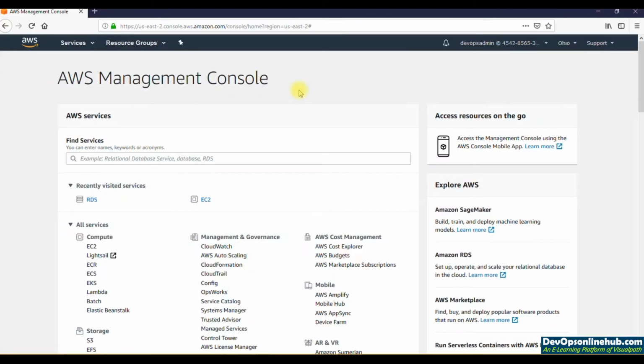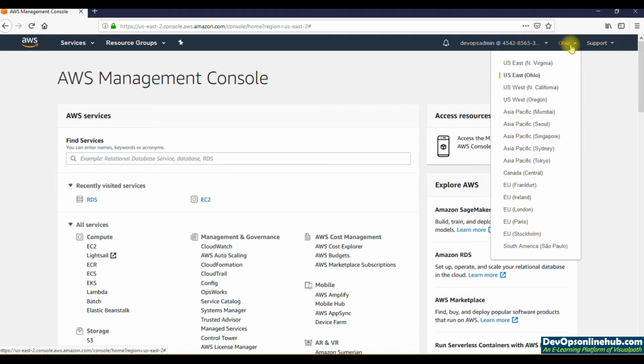When you log into your account, over there on the top right corner, you click on this drop down and you will see regions. These are called AWS regions, the geographical locations where they are present. A region is just like a title for some n number of data centers for AWS. So if you're talking about, let's say, Mumbai or Oregon or Sydney, let's go with Sydney, if you click on this, then we are referring to some set of data centers.